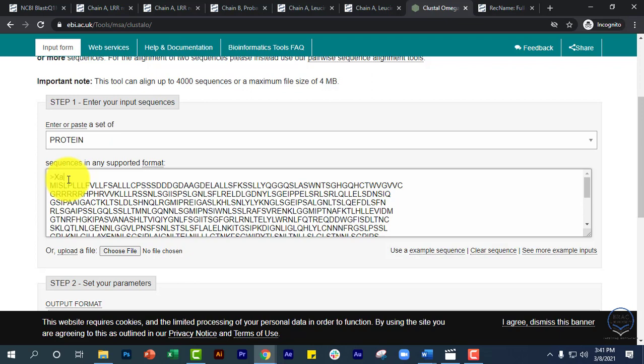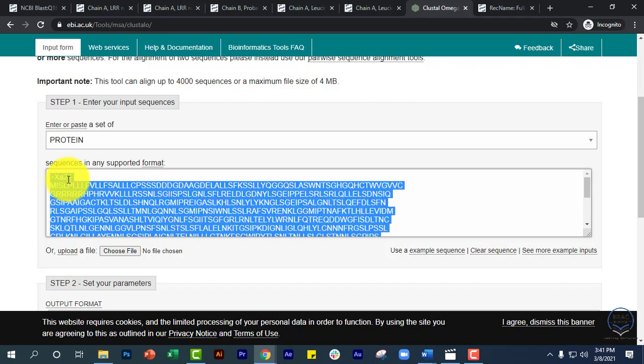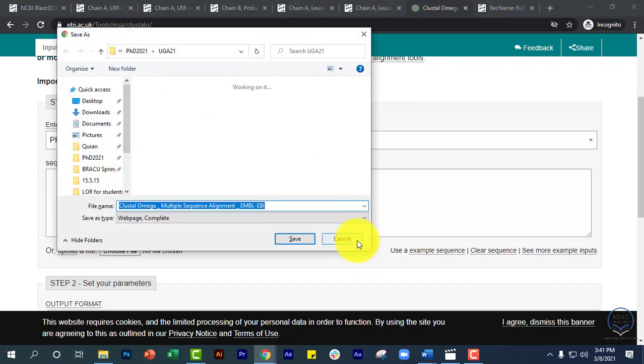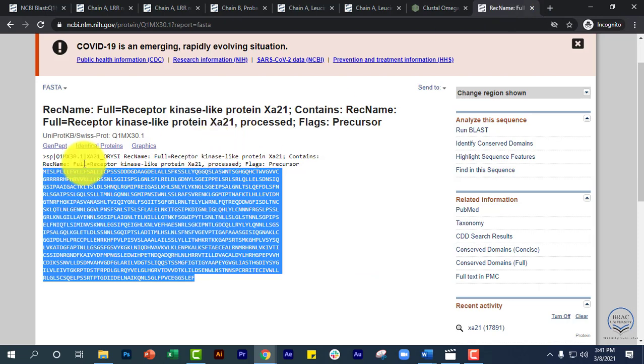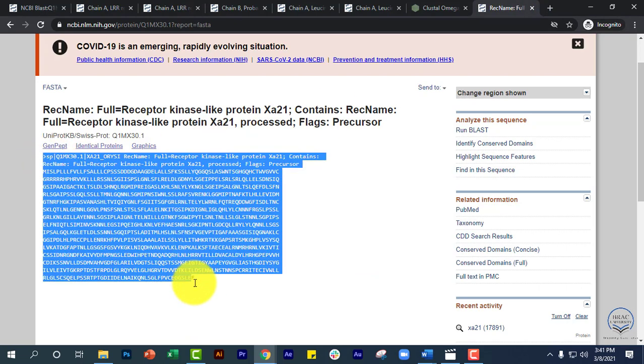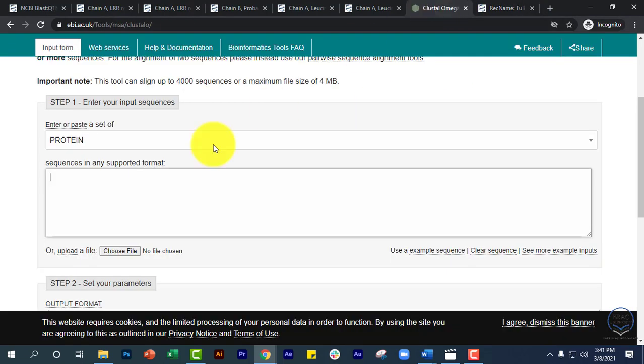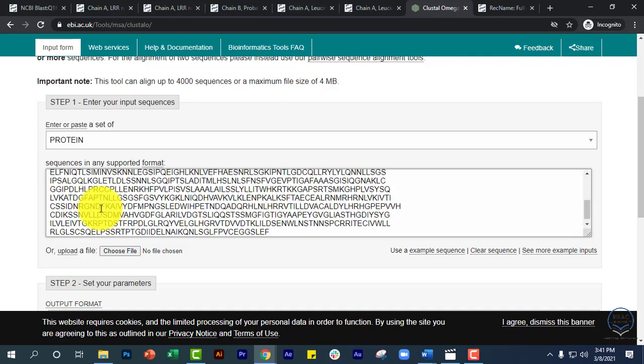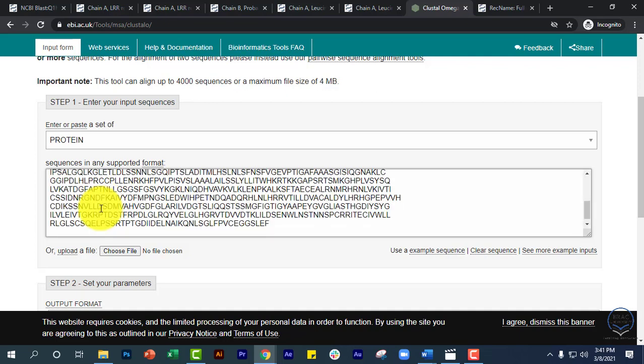So say for example, this is the sequence for EXA21. We can do it another way: we can delete the entire thing and just copy and paste the entire thing here. So I'm copying it and pasting it here. After pasting it, we will be pressing enter.